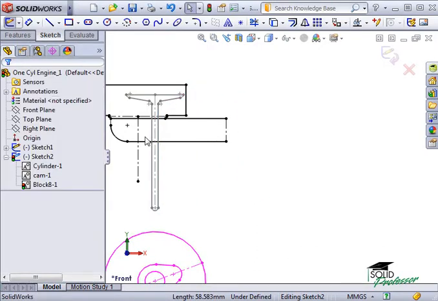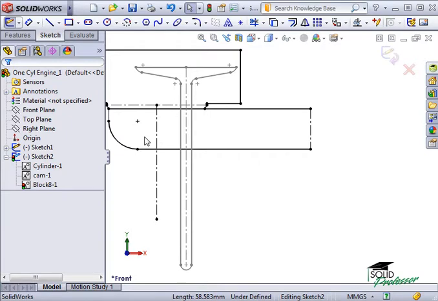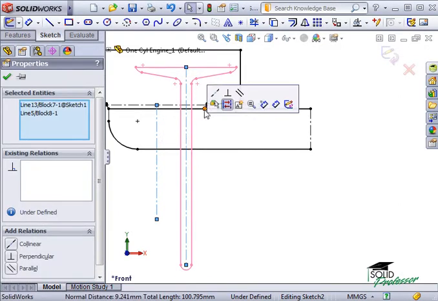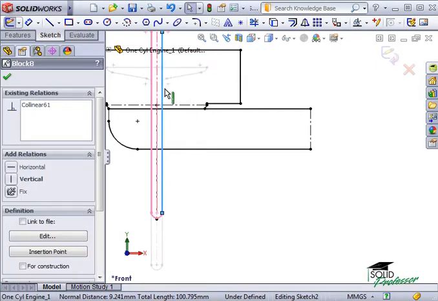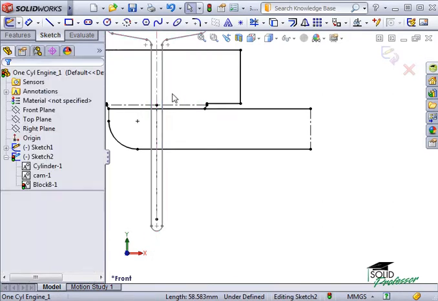Geometric relations can also be added to align hole centers and horizontal or vertical relations between entities. I'll bring the valve into its proper location by giving it a collinear relation between the axis of the valve and the valve opening. Now that I've added this geometric relationship, I'm still free to drag the valve in a linear range of motion, which makes it helpful to visualize different positions in the system.